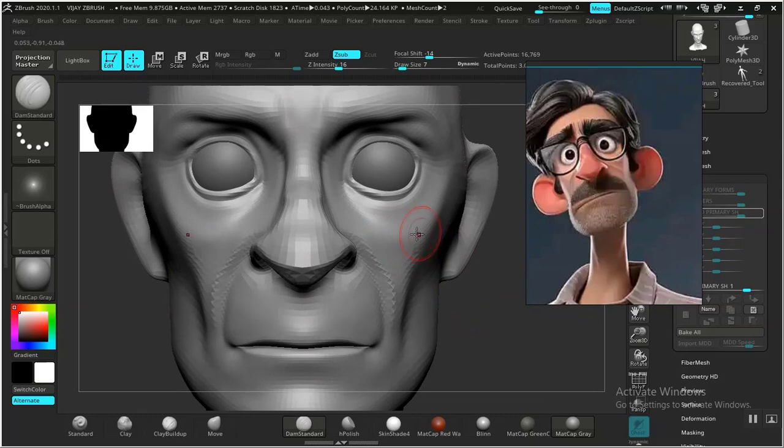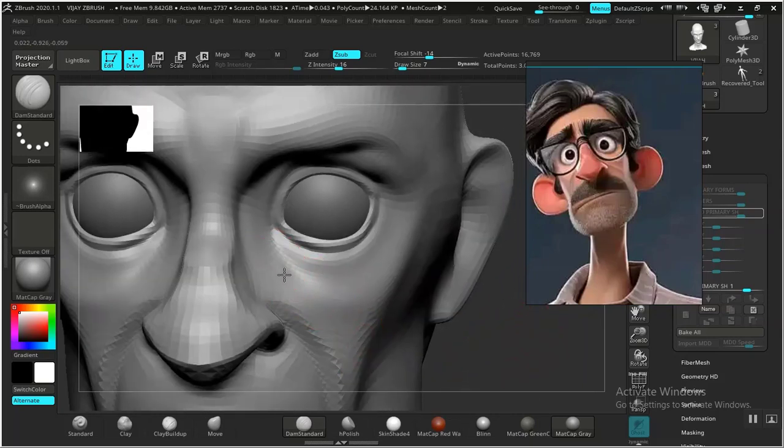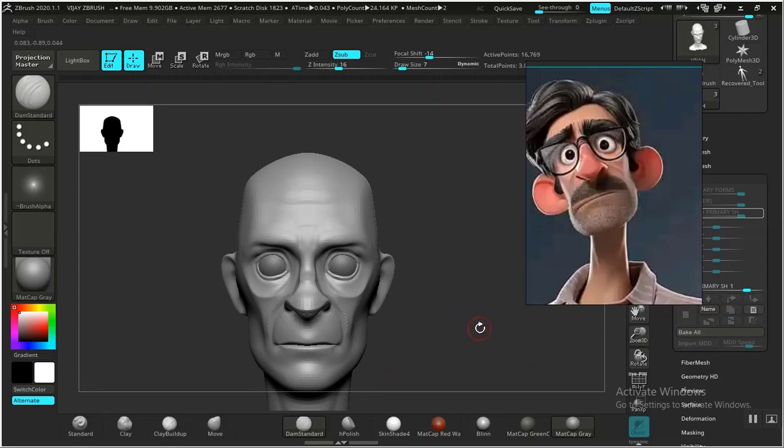I don't know how wide this should be though. We'll definitely have something that goes across like so. Let me just keep it simple at least for now.